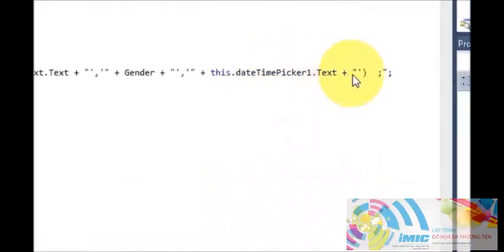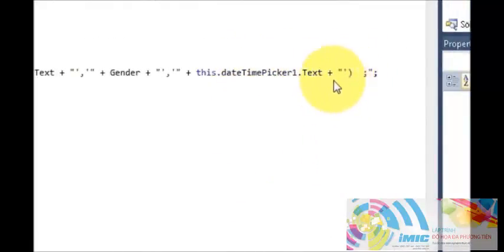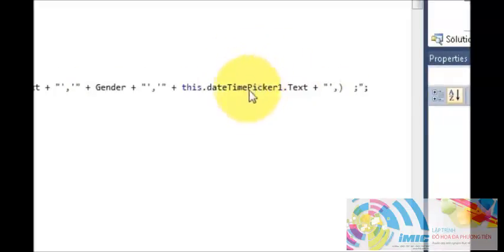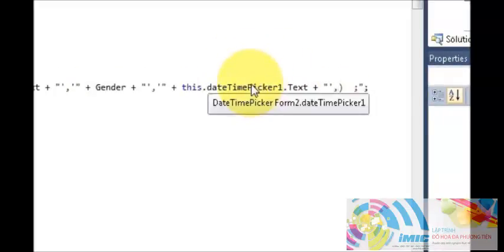So just go at the last of this bracket, and we are going to include one more data which is contained by our picture box, or whose path we have copied in the image byte variable.